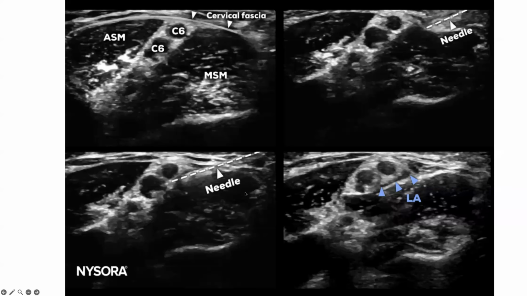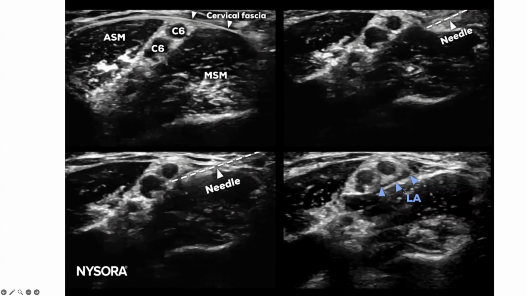Then when you get your sonar image and advance your needle to your area of interest, you want to deposit the local in this region. We see the needle entering through the skin and subcutaneous tissue, eventually landing in the area of interest. The way this operator has performed this block is excellent in that they have avoided any deep structures. They've passed above the middle scalene muscle and gone straight for the area of interest.